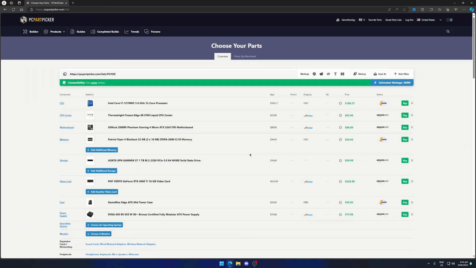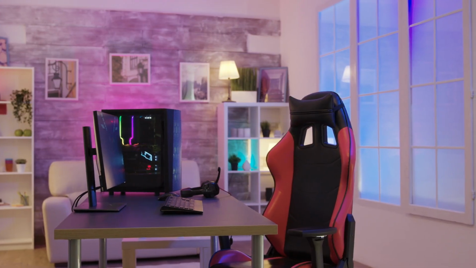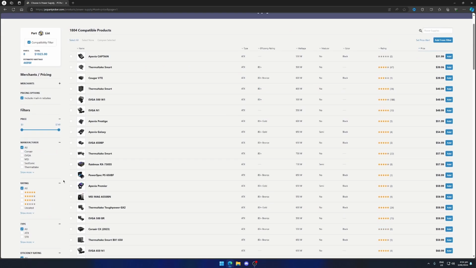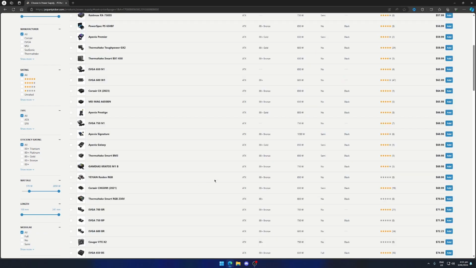Select the cheapest one. At this point, if you're exceeding your budget, do your best not to touch the three components which give you all of your gaming performance, which is your CPU, GPU, and RAM. In this case, we're going to see if non-modular power supplies are cheaper, and they are. So we select the cheapest one, which supplies us with 570 plus watts.